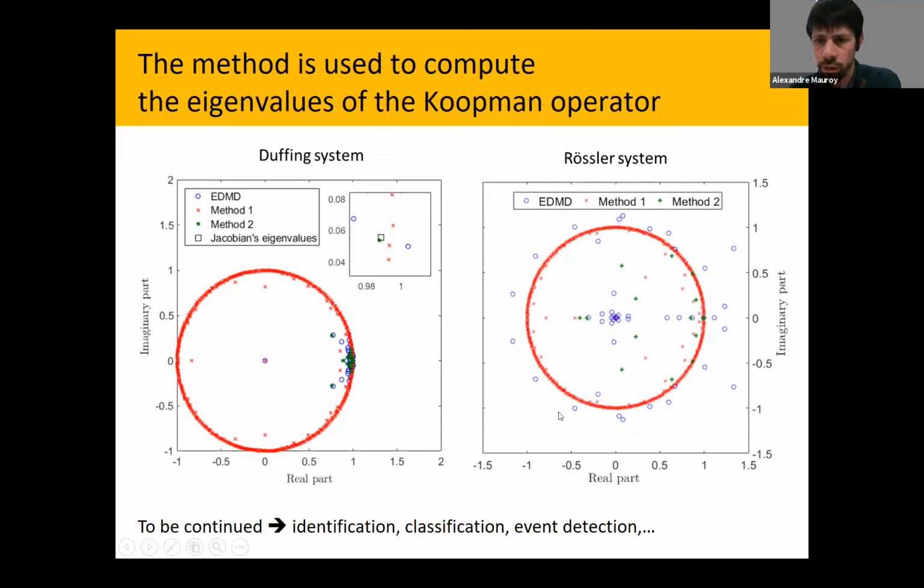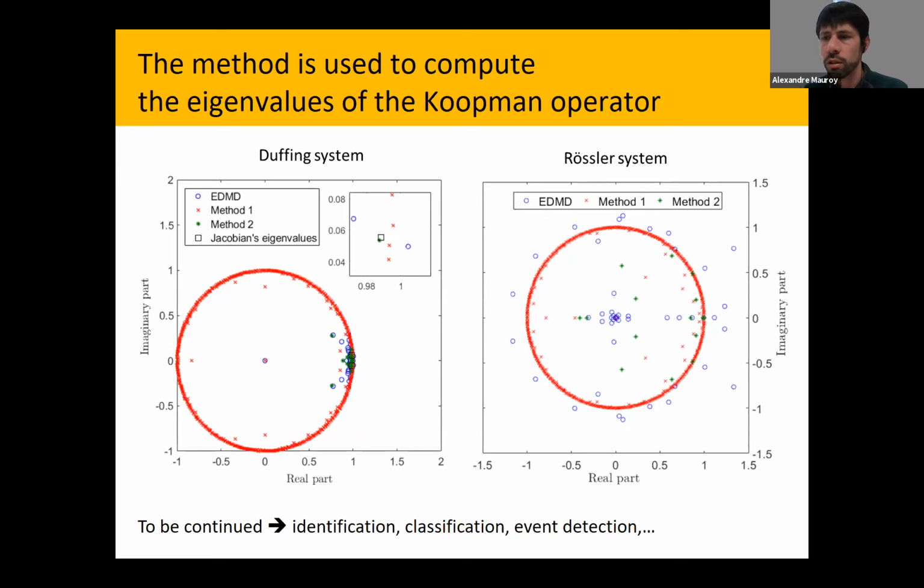So this should be a spurious eigenvalue because we expect only stable eigenvalues, while methods 2 and 1 also only produce stable eigenvalues. But the difficulty here is that the Rössler system is chaotic, so it's not clear what the spectrum is in this case, and especially the spectrum will depend on the space of functions that we consider, and it's not clear which space of functions is considered since we've used this reservoir computer.